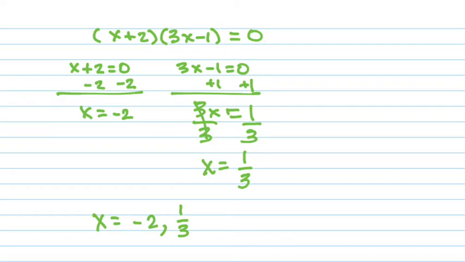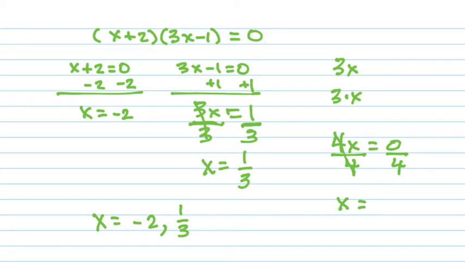Yes? I'm confused about why you put 3x over 3. Because it's 3 times x, right? 3x means 3 times x. And the opposite of multiply by 3 is divide by 3. We're using the opposite operation. Look at how things are put together and take them apart by doing the opposite. So if you had like 4x equals 0, that's 4 times x. So to get that x by itself, I need to divide both sides by 4. So that gets me my x by itself. So anytime you have a number in front of the x, it's a coefficient, it's a multiplier, so you always divide by whatever that number is.